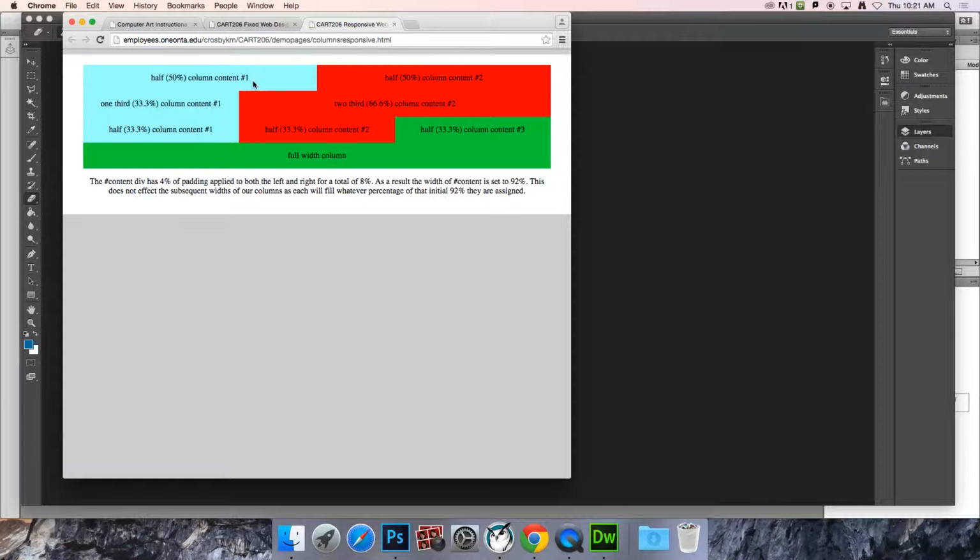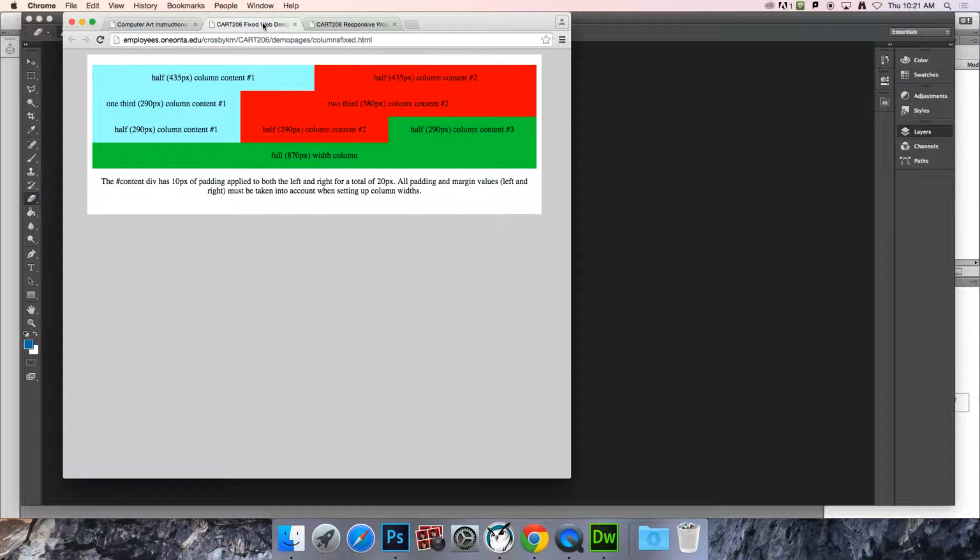Not quite kindergarten math, which I prefer personally, but a little more advanced than that, but it's not too bad. And it gets to the point where you understand how it works and just sort of apply that formula across everything. And this is probably one of the minor hurdles that we'll have, is just wrapping our heads around how this works. So for you guys, for your homework, I want you to recreate these 2 layouts in Photoshop.